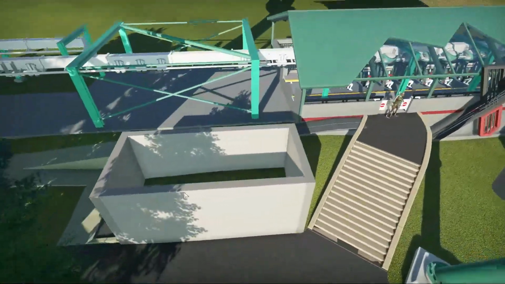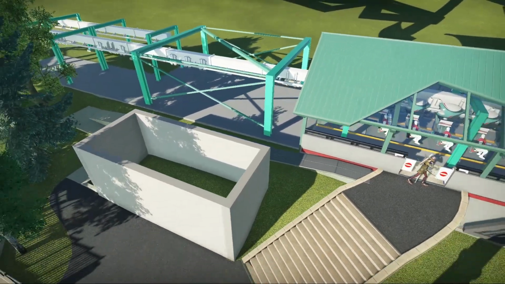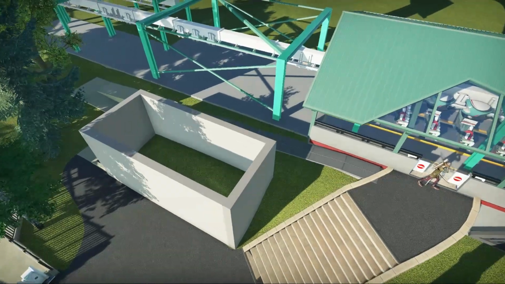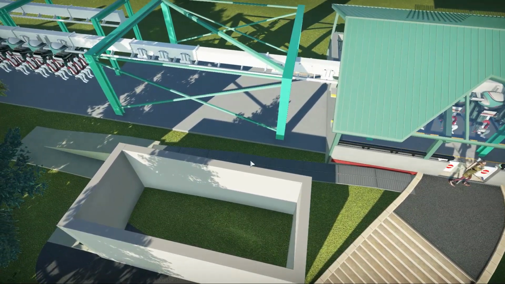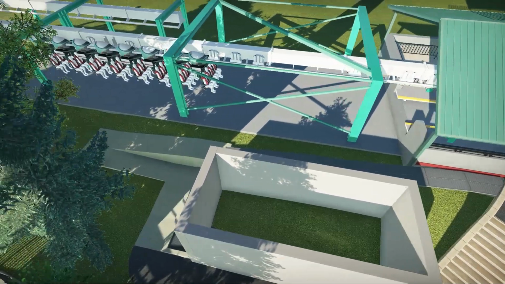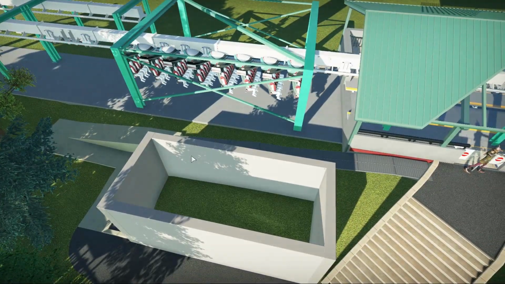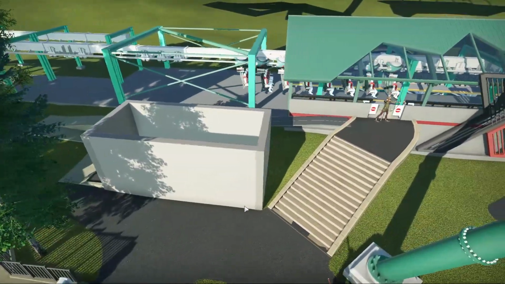So the other thing I wanted to show you before we head to the next update is that along with the stairs that come off of the exit, of course, we need to have an accessibility ramp. So I've started to rough in an accessibility ramp that goes back behind this building and comes out over here. So we'll see the progress on our next update.